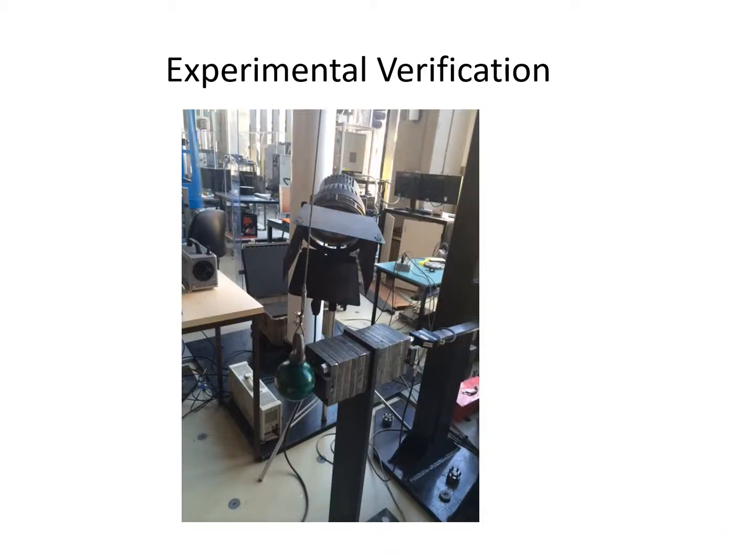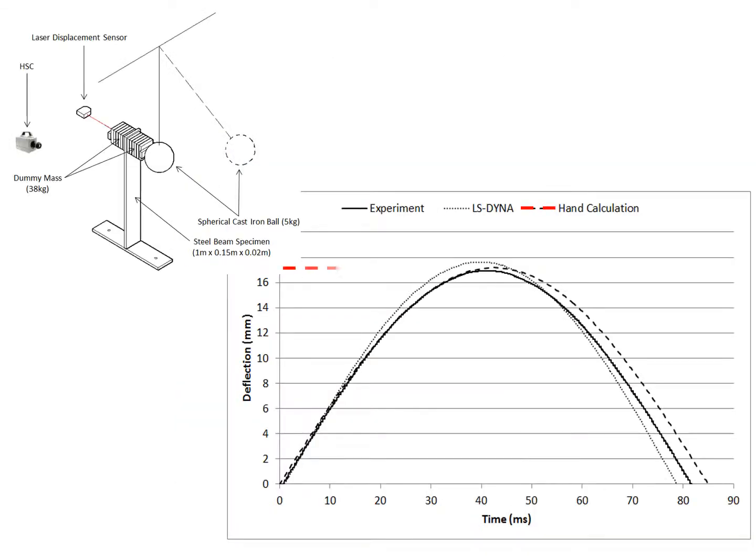Experimental verification. The equation that we have just derived for predicting the amount of maximum displacement delta has been verified by conducting experiments using a pendulum device to strike a lump mass system. It is shown that the experimental results match very well with the hand-calculated value for delta as shown on this diagram.